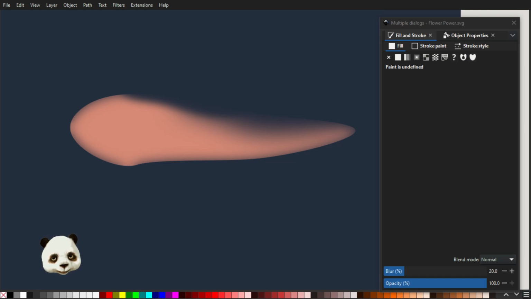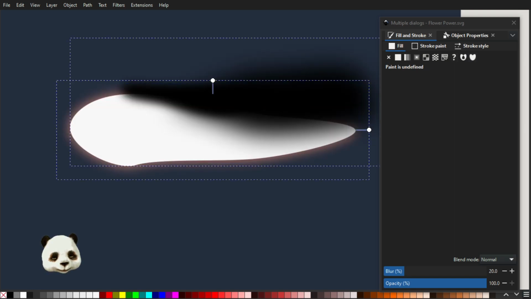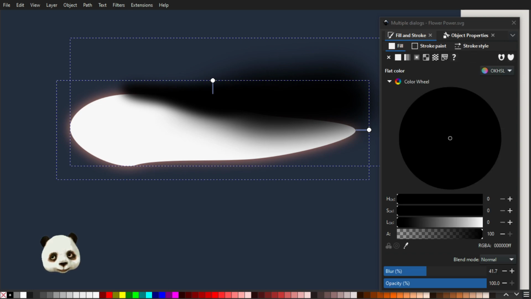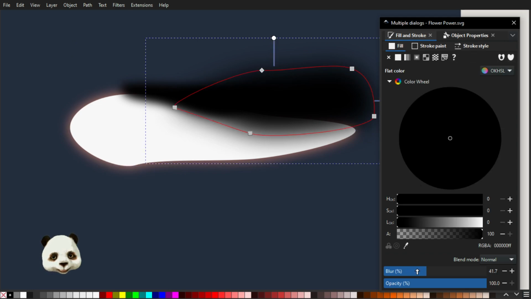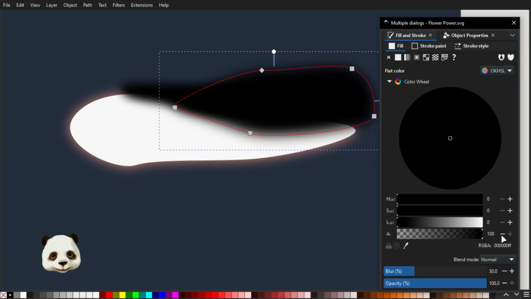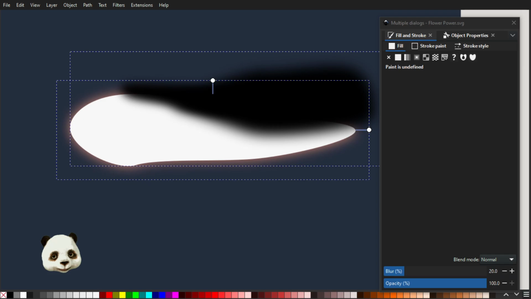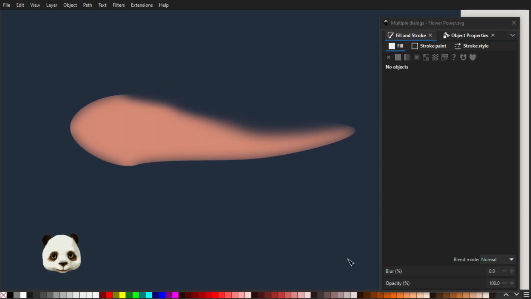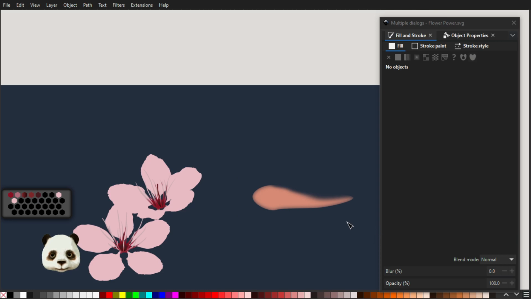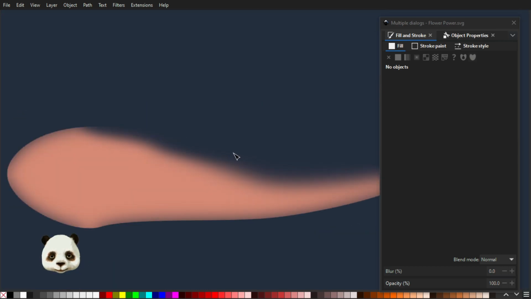Let's see, release mask. I know it's kind of annoying that we have to do a lot of releases, but it is what it is. That looks much better. And I don't really like this part.